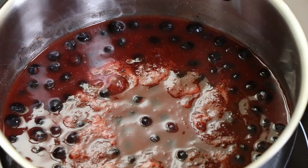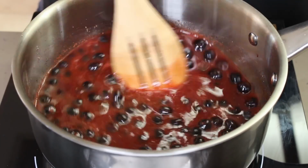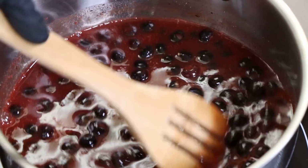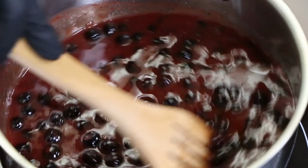Now I'm going to turn the power on here. We want to get it up to kind of a low boil before we reduce it to a simmer. All right, we're starting to bubble here. I want to make sure we keep stirring this when it does start to bubble and boil. A lot of sugar in there. We don't want it to burn. And as those blueberries soften, we're going to smash them, get everybody sort of mushed up in there.